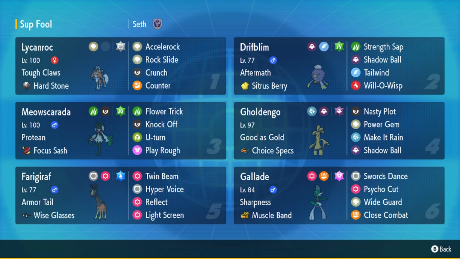And then to round off the team, we're going to be using Gallade. We had a choice with the routes where we could have gone for the Gardevoir or the Gallade. In this choice, because we've used Gardevoir in one of our previous challenges, I think we're going to go for the Gallade, switch it up a little bit. So that's the final part of the team.